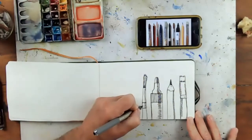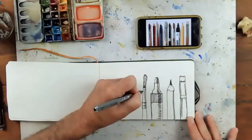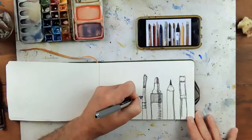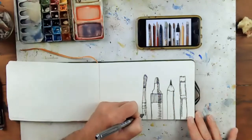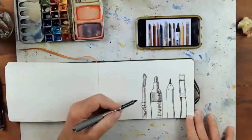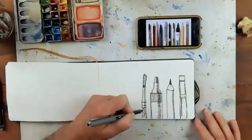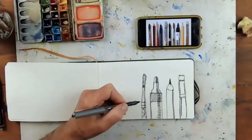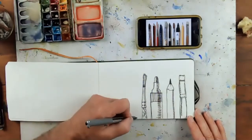It can be quite a challenge to try and represent reality with only lines, because at the end of the day, this can only draw lines, but they can be long flowing lines or short, fat, stumpy lines. This is a wooden handle that's a little bit careworn, so let's try and draw that. So look, I'm trying here. I've got hair, metal, and wood, and try and make hair, metal, and wood look different from each other. Try and utilize what you can do with your pen to make it look different.